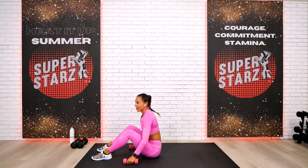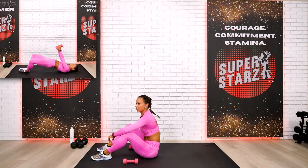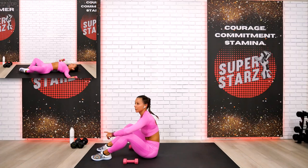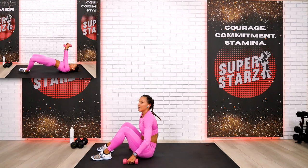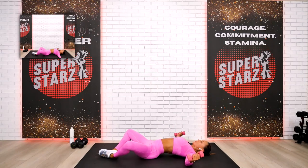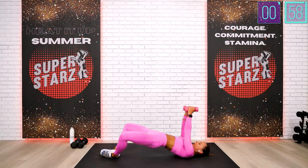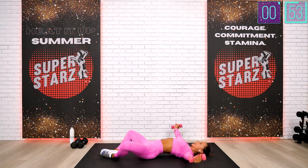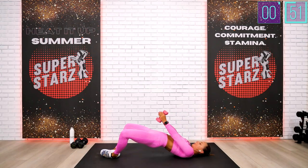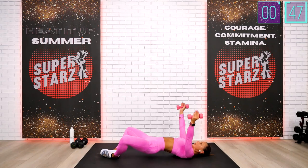We're getting ready for the next exercise. This is your Frogger bridge. Straight arms simultaneously when you come up to your bridge. And then your hands clutch to your knees. Here we go, straight arms here. Squeeze your glutes, guys. All the way, dumbbells to the center in your clutch.